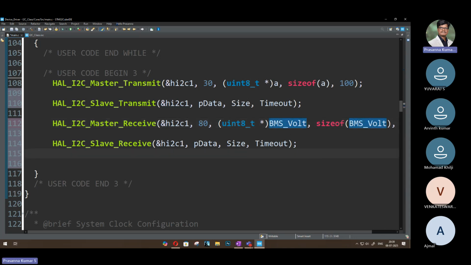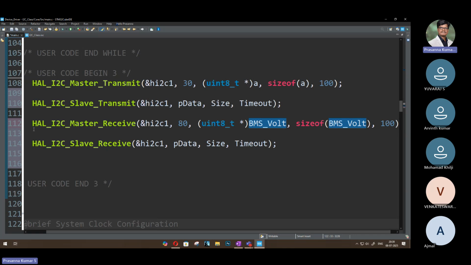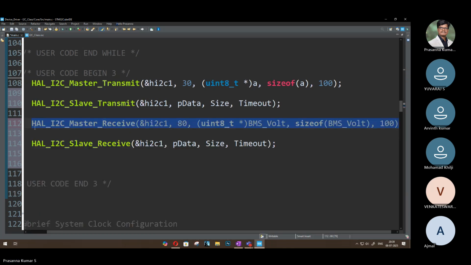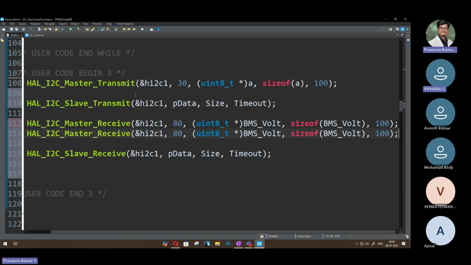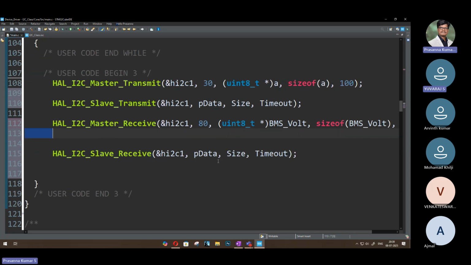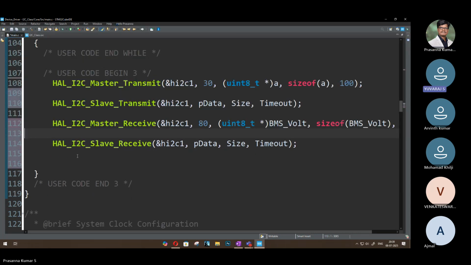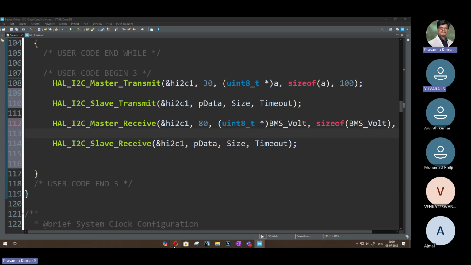So it will receive 32 bits in a single line. For current, you just need to give one more receive. So for every data, we need to give each one, that's what every variable needs.